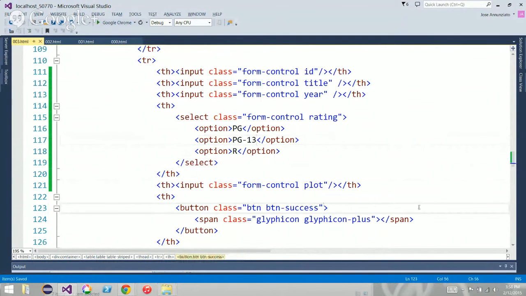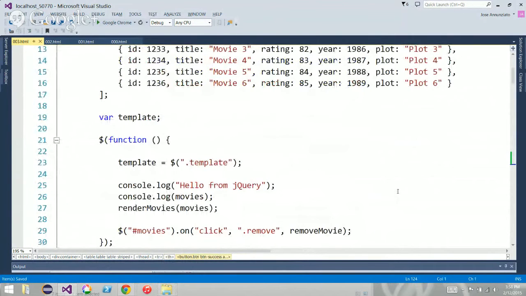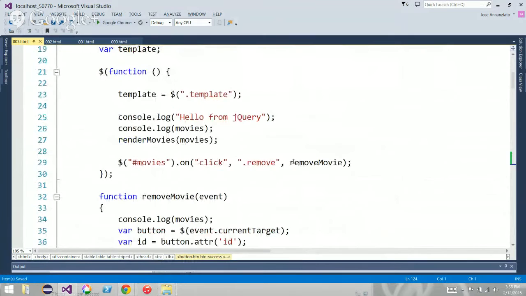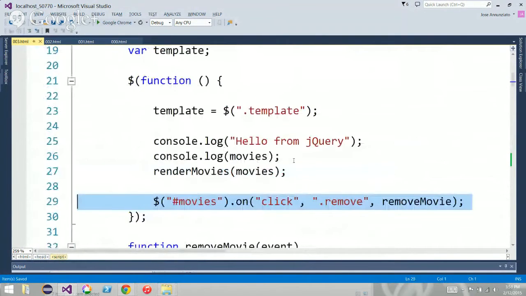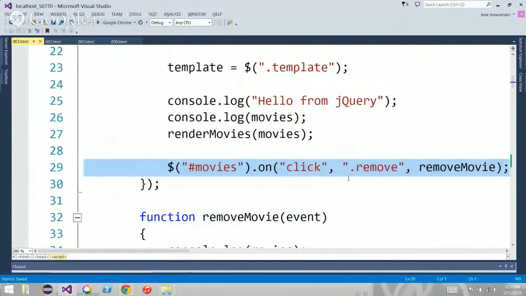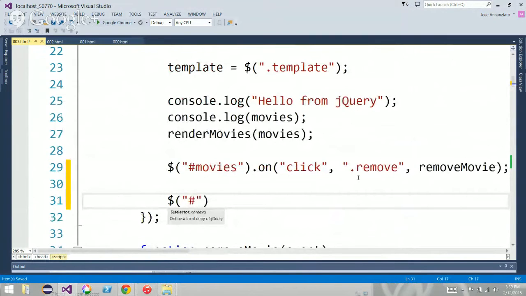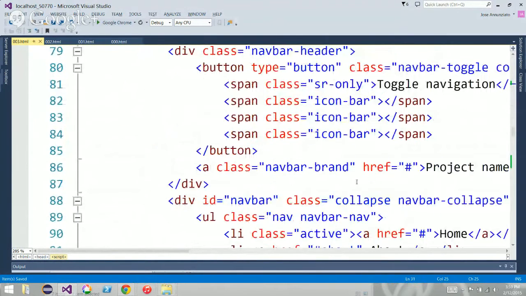All right, and then the button. So what we want to be able to do here is this button. This is add movie. So what we want to do here is have an event handler. Notice that it's only one button, so it's not worth using the on technique, because it's not a dynamic button. It's not like a button that goes and comes back. So for this one, it's safe to just use the normal click event handler. I'm going to grab that, and it's called hash, what is it? Add movie? Oh, but it's not an ID, it's a class. Actually, it's better that it's an ID.